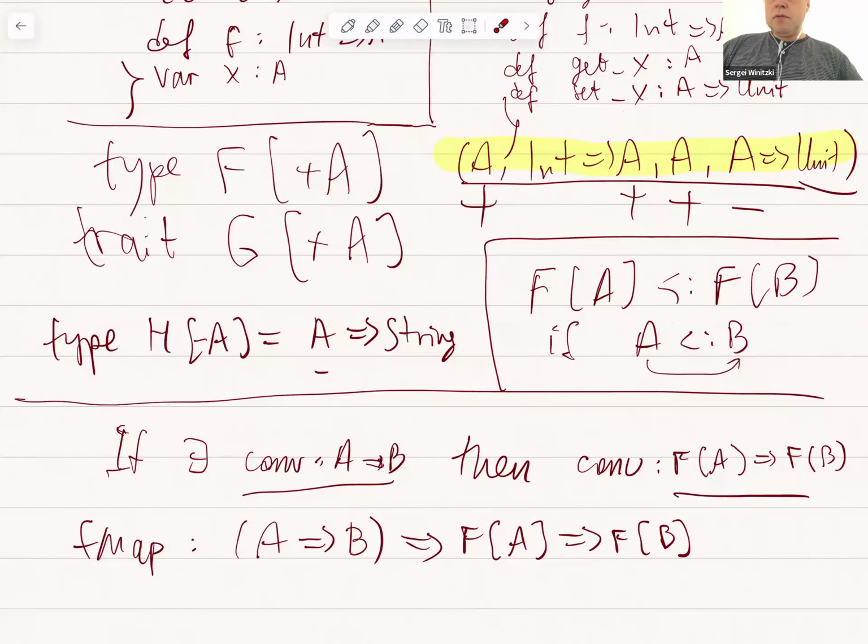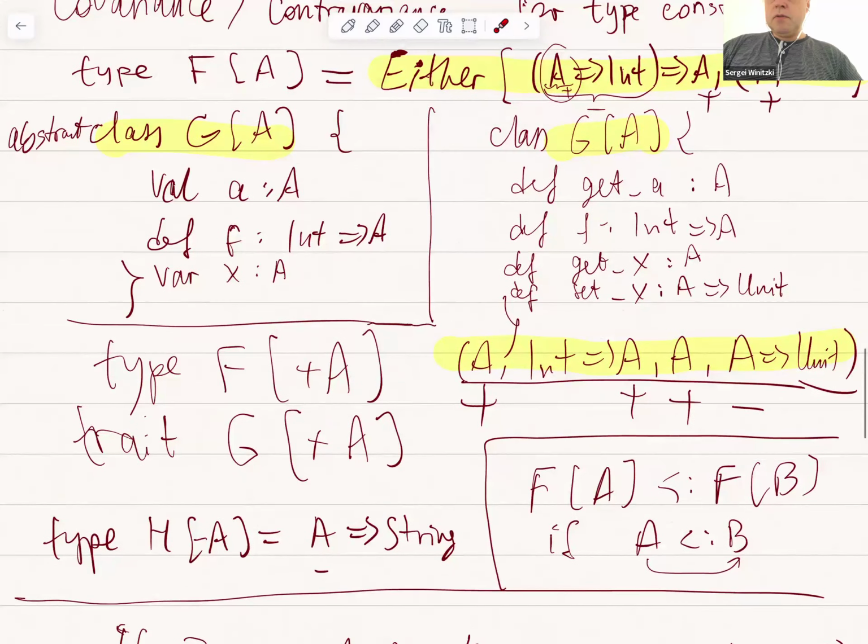Now this, if you translate that into clear definitions, it just says that the type constructor f has an fmap method. It can convert one conversion function into another. And we know what that means. When a type constructor has an fmap method, we call it a functor in functional programming. But this is the same as to say it's a covariant type constructor.